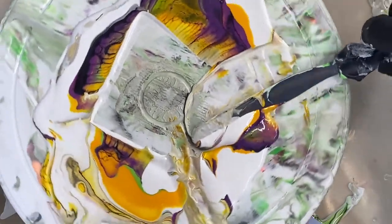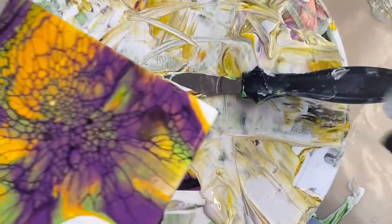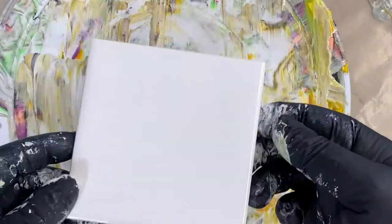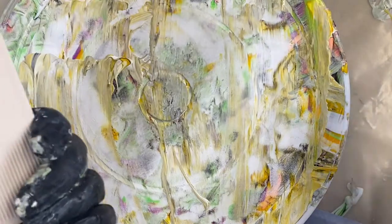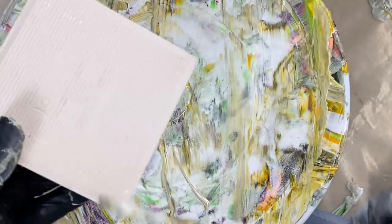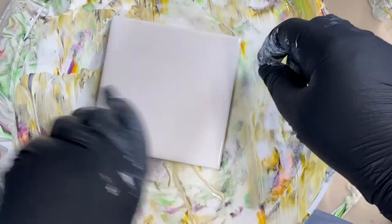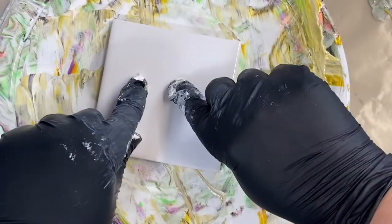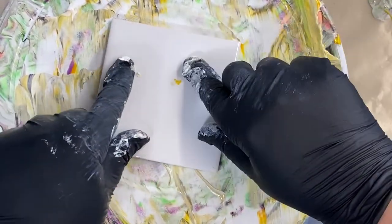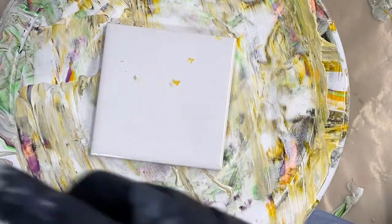So I'll just scrape this off. I'm going to put this one on my drying rack. So I get my next tile. I don't bother taping the back at this point, because what I do is I get a little bit of paint, smudge it on the back like that, so it sticks nicely to the spinner. So I do tape them when I resin them, but I don't tape them at this point.